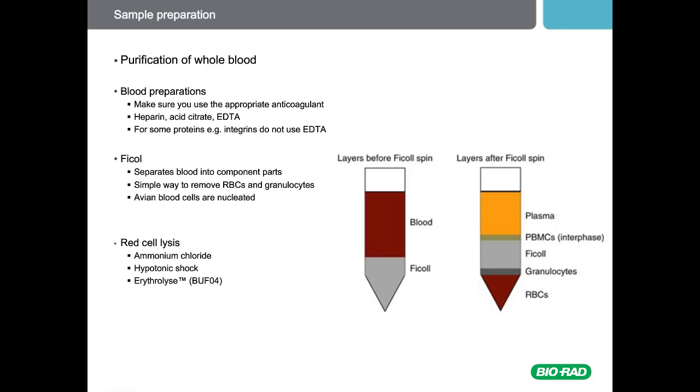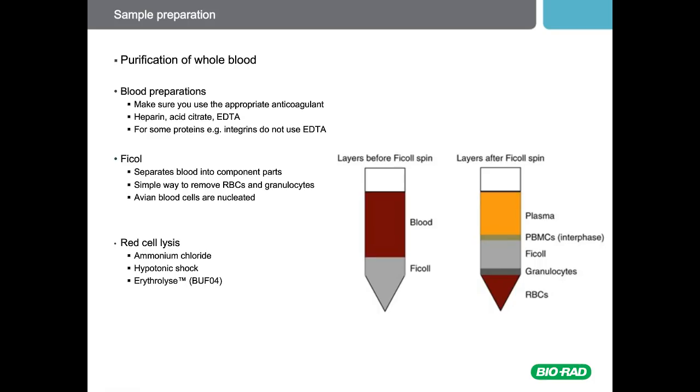One method to remove red cells is to use a density gradient such as Ficoll or Lymphoprep. Here, the blood is diluted 1:1 with either PBS or media and slowly layered on top of the Ficoll. This is then centrifuged to separate the different fractions. As we can see on the slide, a layer of cells called the buffy coat, consisting of mononuclear cells, are held at the interface between the plasma and the Ficoll and can be removed by pipetting. The red blood cells pass through the Ficoll due to their higher density. What should be noted is that the granulocytes will also pass through the Ficoll layer, so this is not suitable if this is the cell population you're interested in.